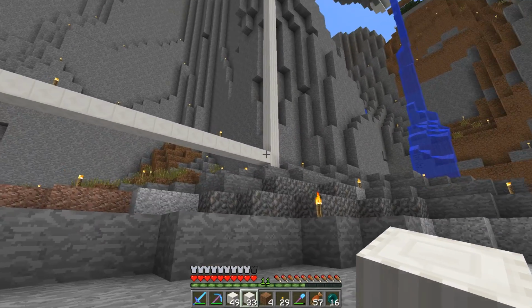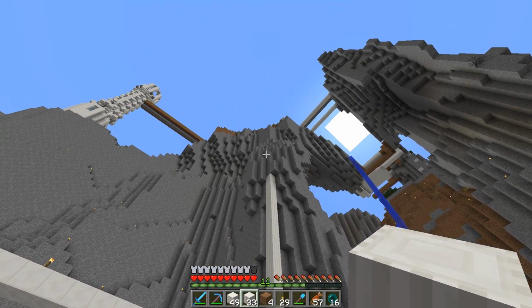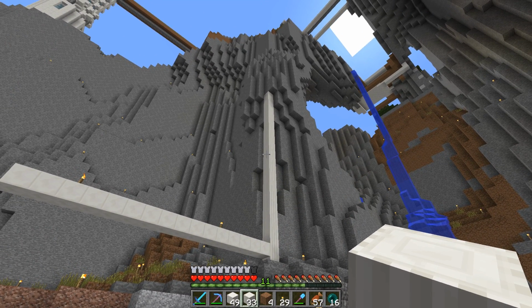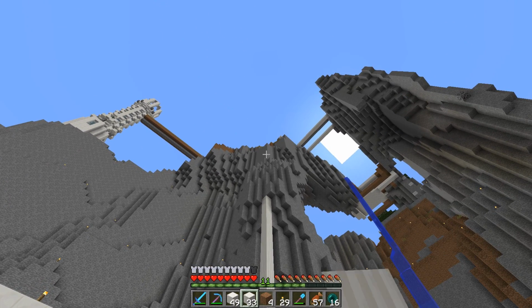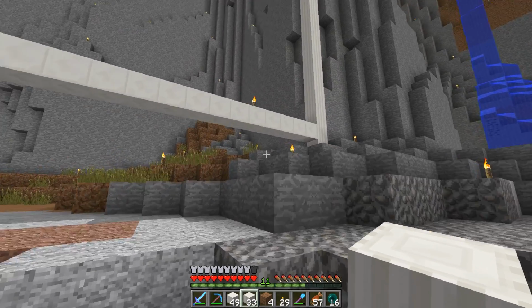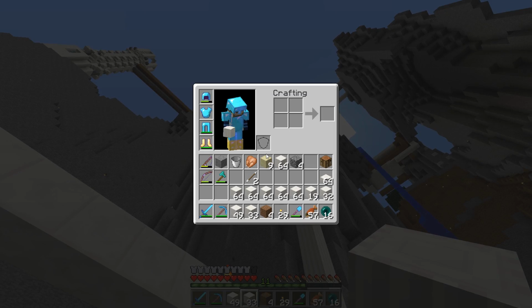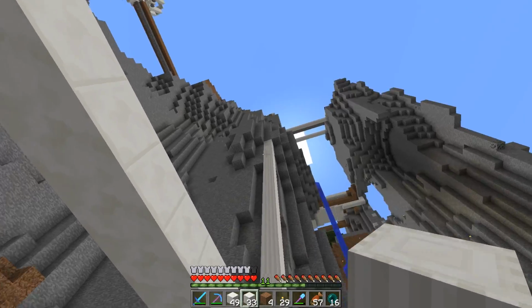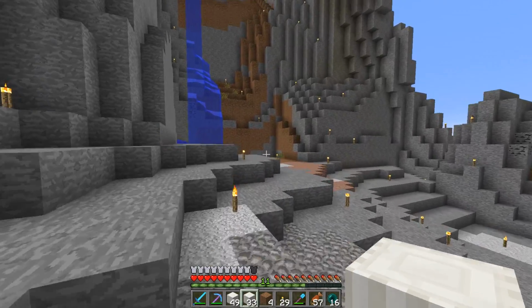No. I want to go about to the other side. I want to go just about up to there where my cursor is with this pillar. So I got a long way to go. And now, because I did this, I kind of have to go from the top. All right. I'll go around.